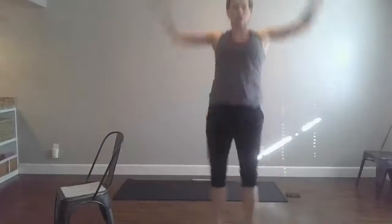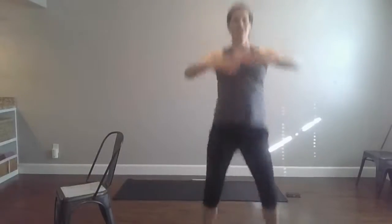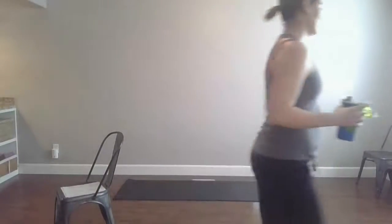3, 2, 1, go. Up. Speed or speed. For range of motion, kind of like a little tight jumping jack, right? Or for plyo, same thing. 10, 9, 8, 7, 6, my legs are brand new, 4, 3, 2, 1. Woo! I think I cheated there a little bit. Work it, walk it, walk it around.